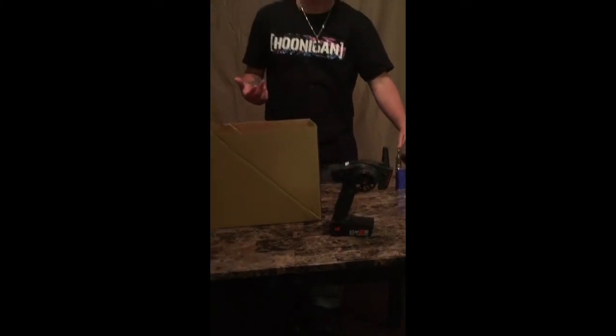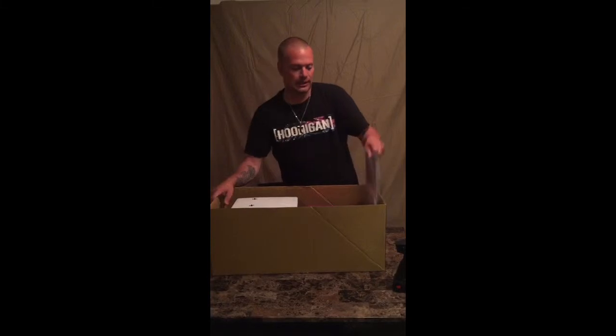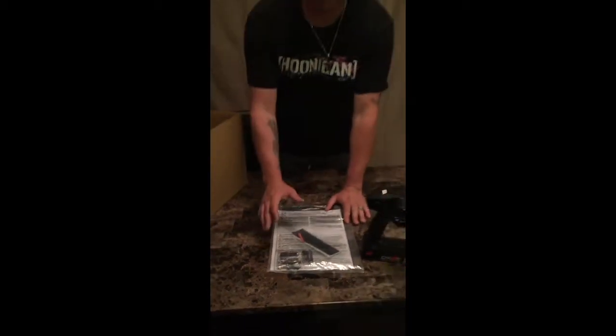Good enough at least to do some decent crawling, okay? If we reach underneath the truck, looks like we're gonna get some instructions. So, again guys, one of the things I really love about Vaterra and Horizon Hobby products, and my local Hobby Town, USA, honestly, is they do a lot for you.